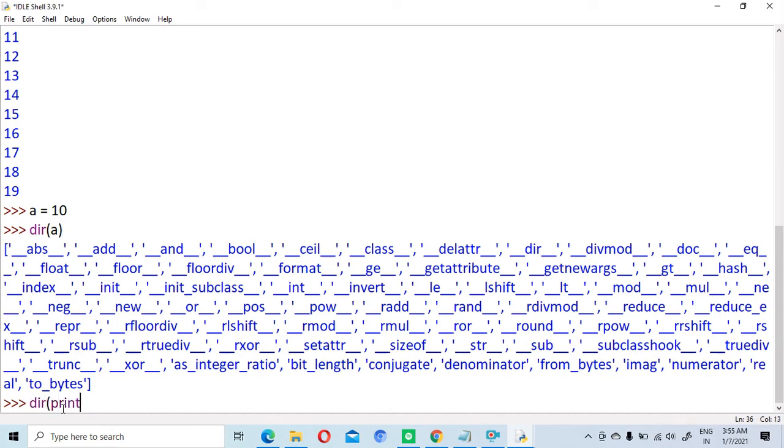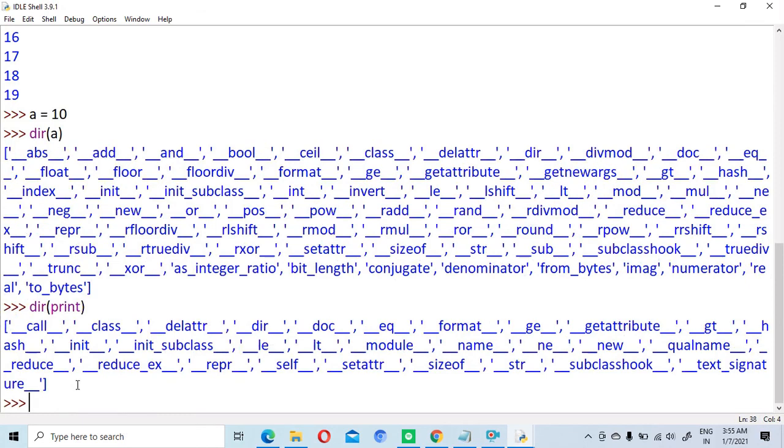If we use dir on print, it tells us all the associated function attributes and dictionary list related to print. If you want to learn about some command and you don't know what it does, you can use the help command.